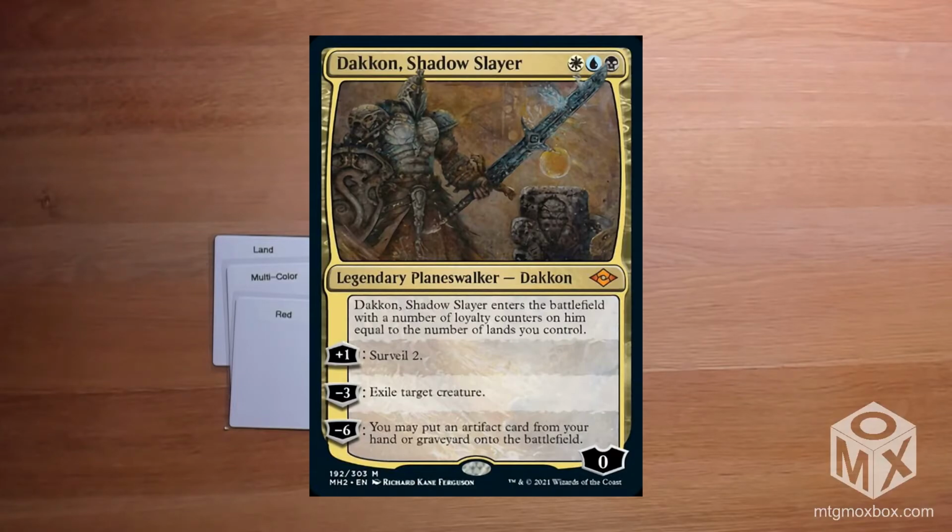My plan was to use the -3 to exile a target creature. You can also do +1 to surveil 2, getting more cards into your graveyard, I guess. How does surveil work? I think you look at the top part of your library, and then you can put it into your graveyard. It's like Scry, but instead of the bottom of the library, it goes to either the graveyard or back to the top of the deck. Got it. Oh, okay, nice. So, kind of helpful there.